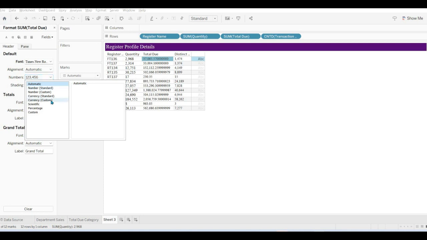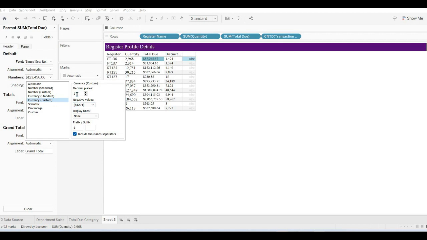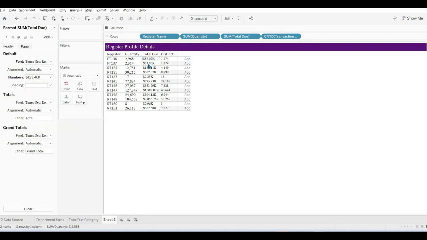So what we can do is currency custom, and I'm taking the decimal as 2. In the display units, we can choose whether we want to show the number in thousands, millions or billions, but the numbers are not that big, so I am taking thousands. Now it's showing me $37.07 thousand, which looks much more reasonable to see.